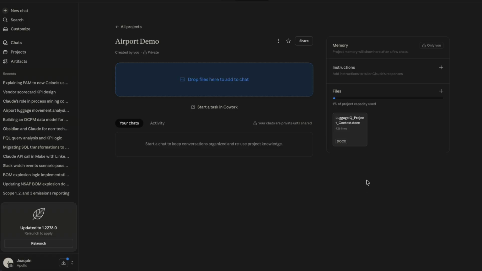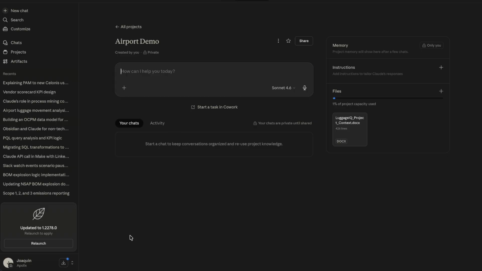Instructions are also another thing you should definitely include. These can be more general, right? So now it has scope, it has the team, but in the instructions, I might just put a disclaimer as to the kind of content that I want it to provide. Maybe this is a very technical team that I'm working with, so I want it to provide me extremely detailed technical answers constantly, so maybe I'll include that in these instructions, but make sure that's a personalized thing that you can really work on. Once that's done, from now on, I can create chats that reference this information. I can do that simply by starting a chat and adding this chat to my project.